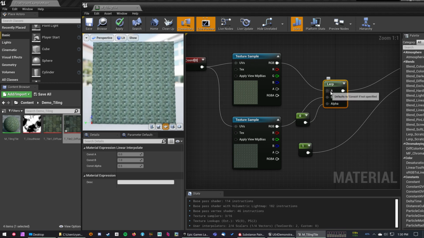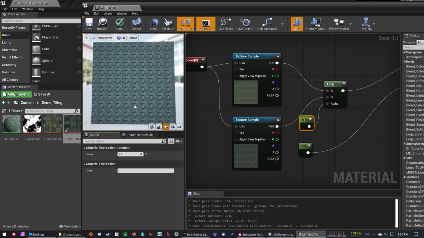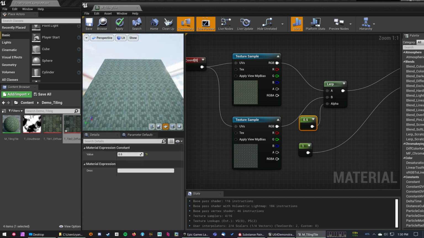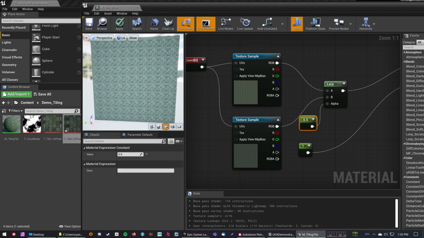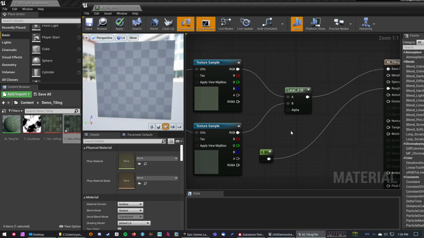So now A, right, we see is connected to our first texture, B is connected to our second texture, and our alpha is currently set to 0. So if you think about from A to B, if A is 0 and B is 1, we're displaying 0. If I change this to 1, we're displaying 1, which is the other one. If we're displaying 0.5, we're going to evenly blend between the two. So that's kind of a start, but this obviously still hasn't solved the problem yet, where it still looks very repetitive. So we don't need to use a constant value for this.